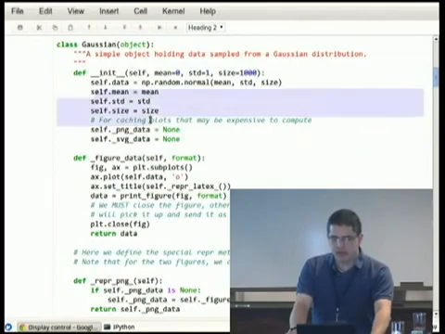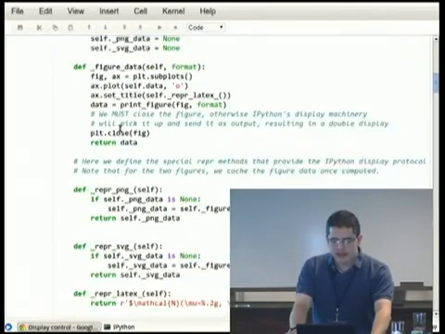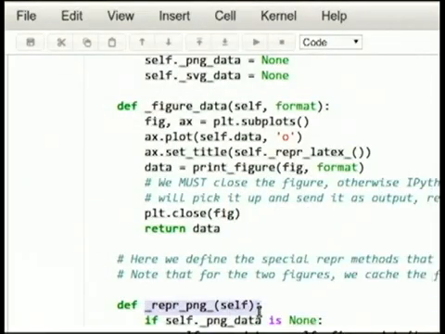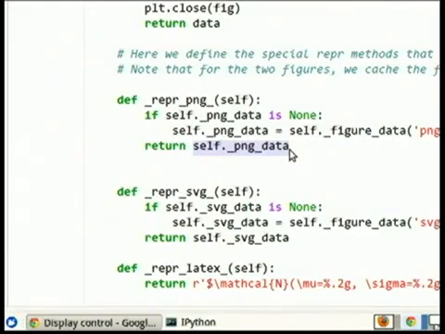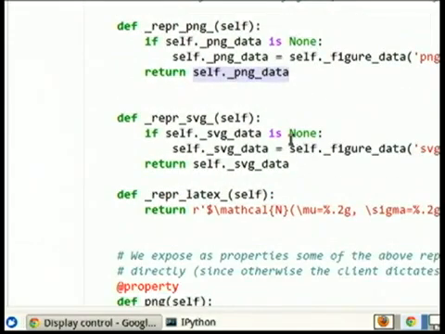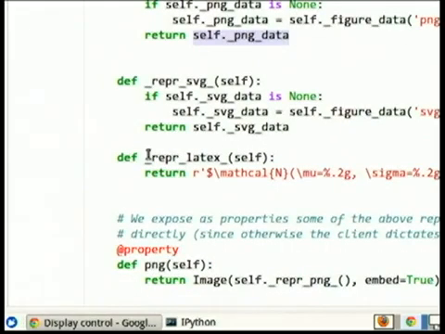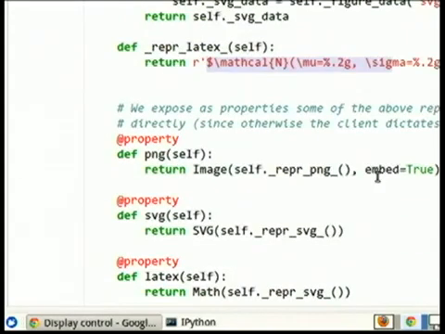All I've done is I do the computation, I store these things, and then if I define a wrapper PNG that returns the PNG data, that's enough for IPython to pick it up and render it as a PNG. If I define a wrapper SVG that computes the SVG data using matplotlib, then that's enough for IPython to pick it up. If I define a wrapper LaTeX that simply returns the proper LaTeX string for that Gaussian, then that's enough.